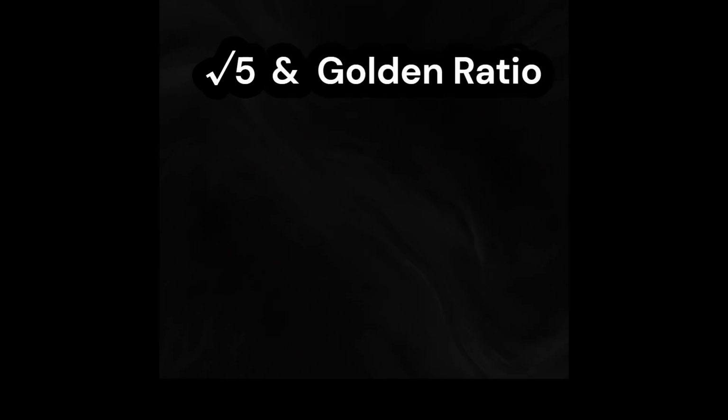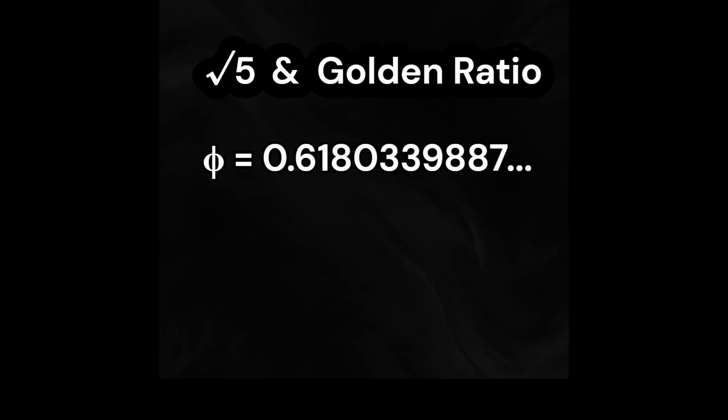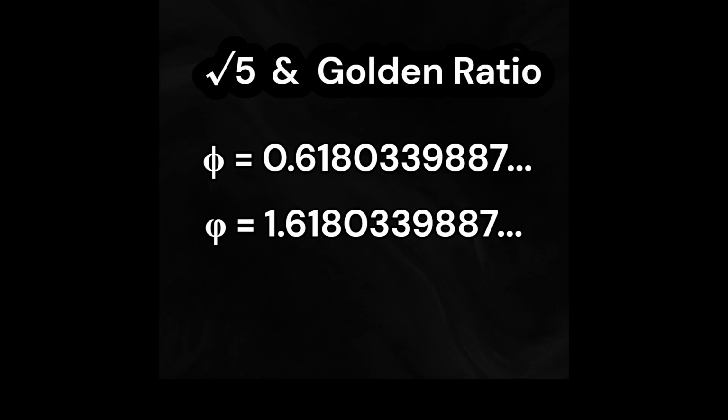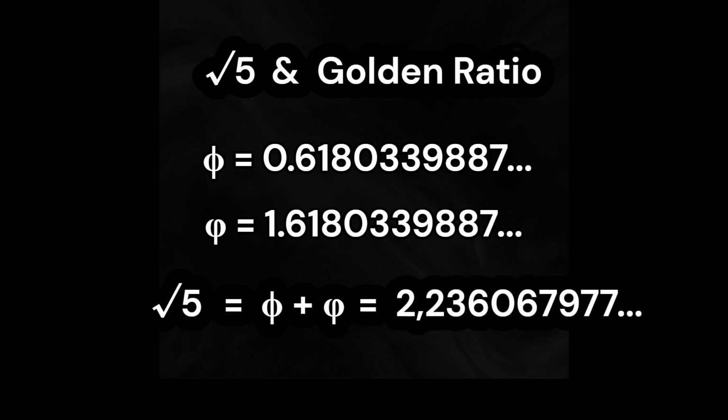This number is exceptional because it is intrinsically linked to the Golden Ratio, a ratio that appears time and again throughout pyramid architecture. The Golden Ratio is denoted by the Greek letter phi, and there are actually 2 of them. The lowercase phi refers to the lesser ratio and the uppercase phi to the greater ratio. By examining square root of 5 more closely, we realize that its sum consists exclusively of these golden ratios. In other words, square root of 5 is the sum of the golden ratios.